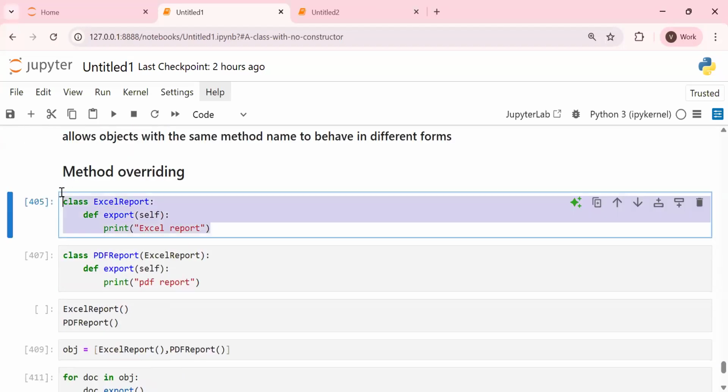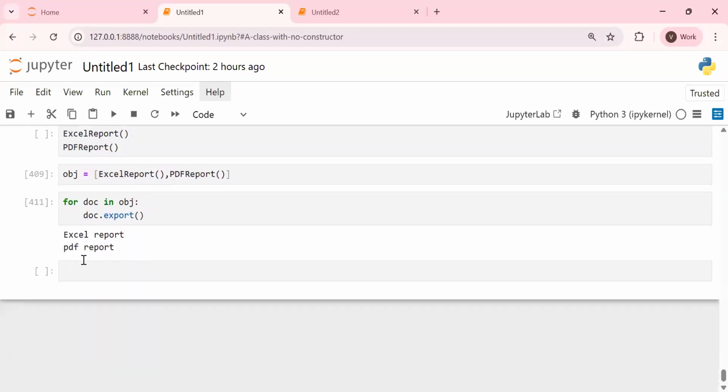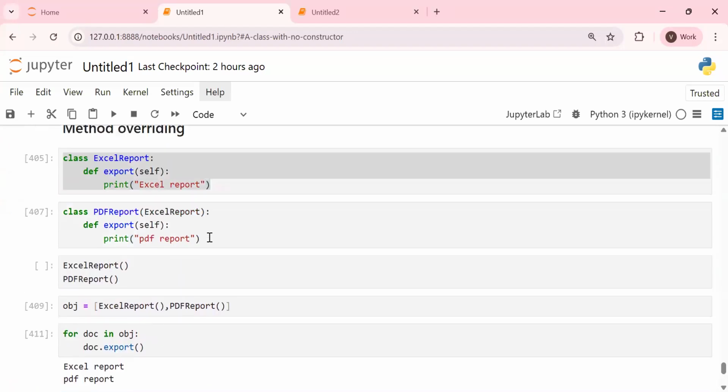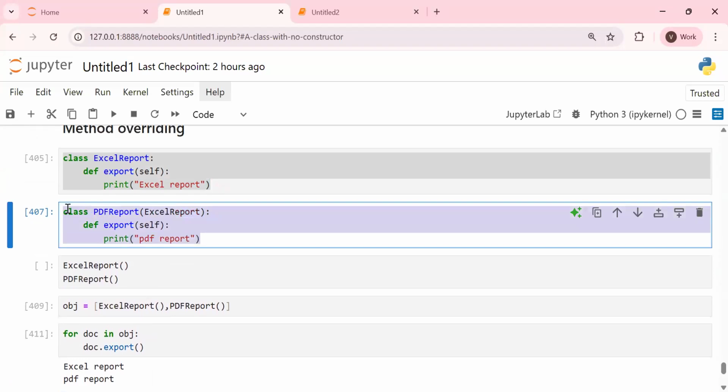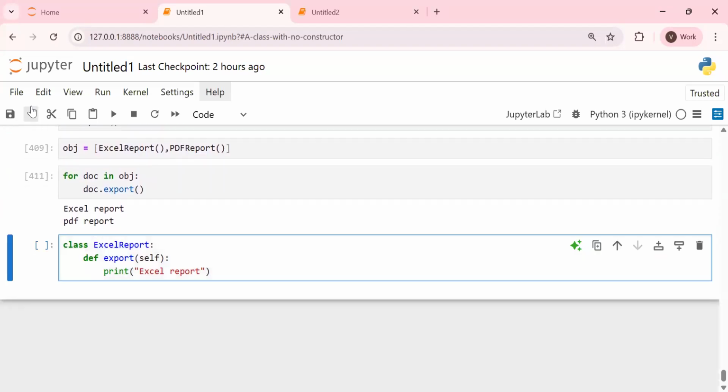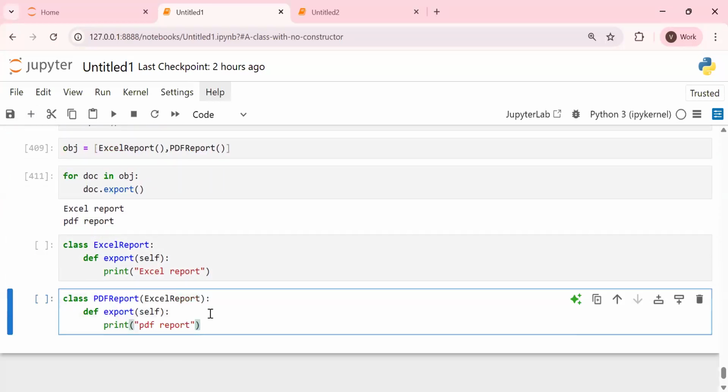So let me just do this, right? Put this here, and let's do this. And put this here. You can see this. So let's say super, which is where the super comes into play.